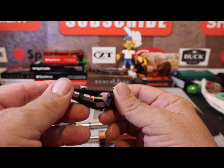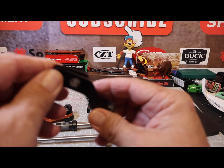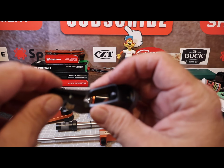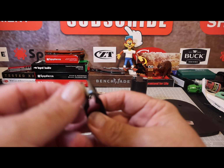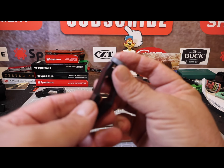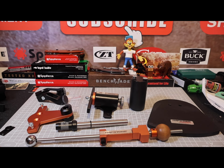These are the clamps. I've seen some of the reviews where people said they were a little flimsy. I don't see that at all. They seem well built. You know, it's perfect for a pocket knife. This isn't for a machete. This is for your small folders. That's what it's designed for, a little tabletop sharpener for smaller knives. And I think they're going to work perfect.